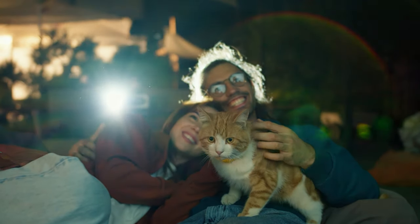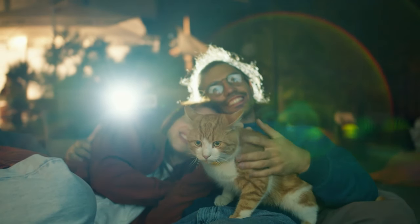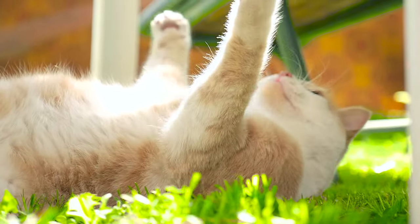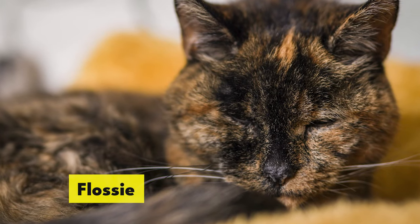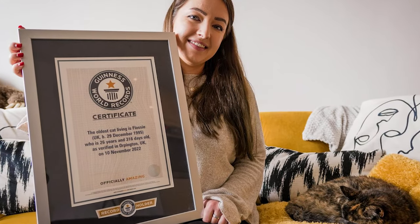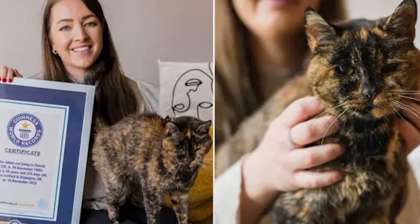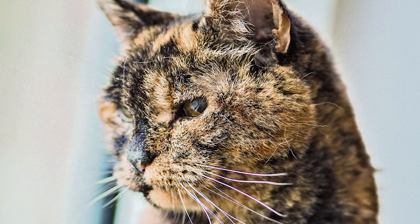The cats were also very active and had an in-home movie theater where they could watch documentaries. Stairs were built around the house for climbing, and they had a screened enclosure in the backyard to enjoy the outdoors. Flossie is currently the oldest living cat — born December 29, 1995, and recently turned 29. Born into a feral cat colony, Flossie is now on her third owner, as she has outlived the previous two. She has limited eyesight and is considered deaf, but remains active and plays throughout the day.